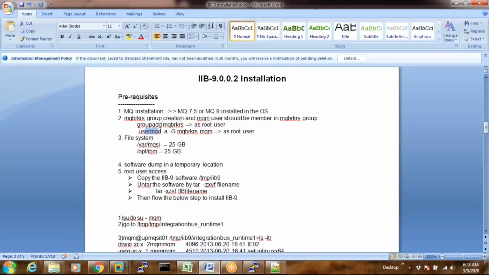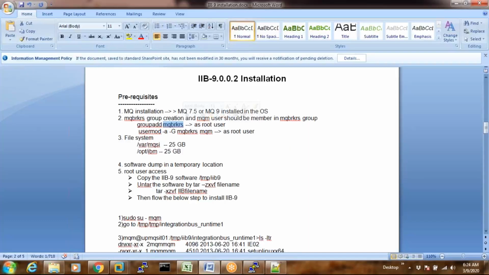So here we have to request the Unix team, hey, can you please create a group called MQBR and can you please add my mqm user as a member in the MQBR group? When we place this kind of request to the Unix team, the Unix people can fulfill this request on our behalf. That would be the procedure in real time.